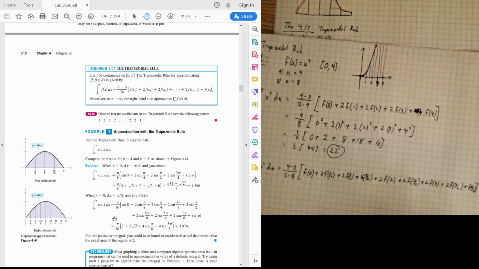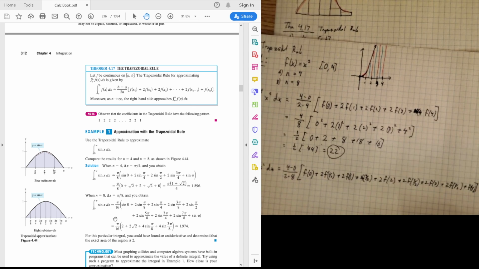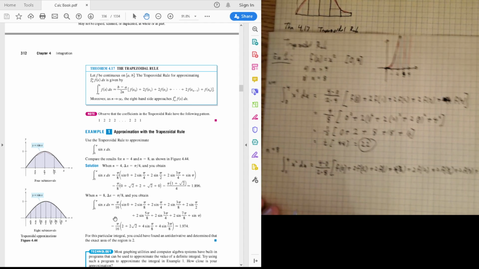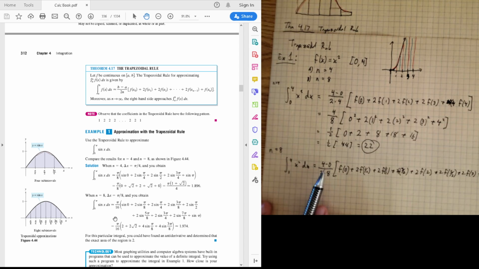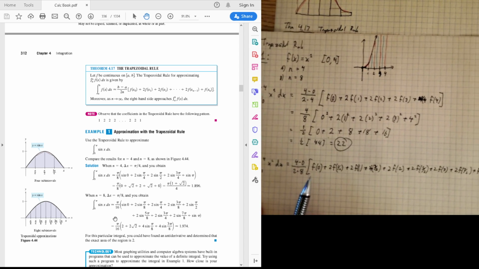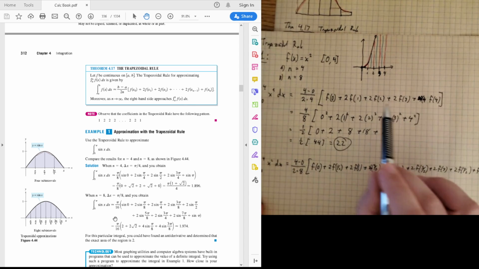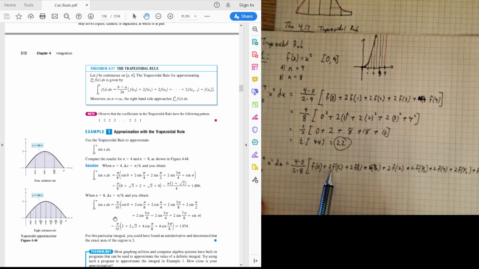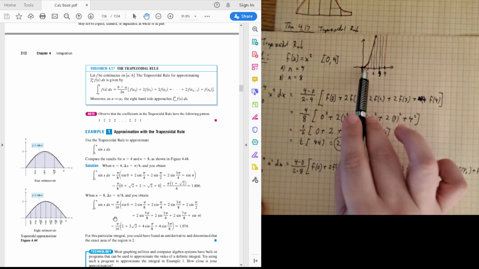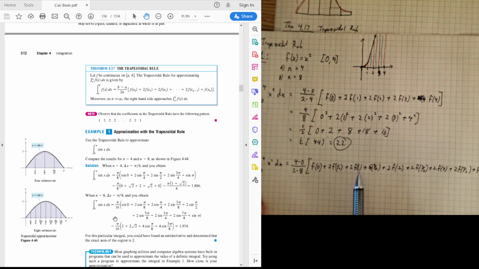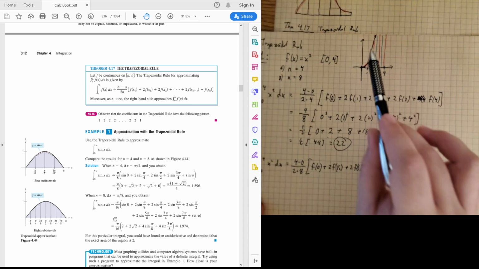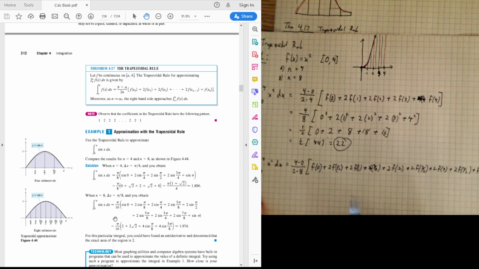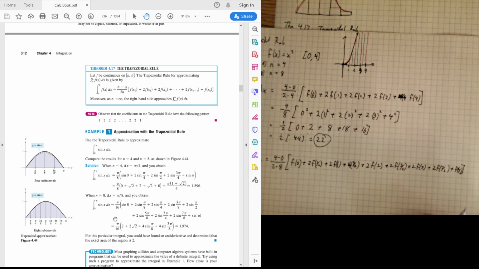Okay, not exactly a short problem, but relatively simple. So we've taken our function, our integral, we've plugged in b minus a over 2 times n, and then on here we have our first coordinate, 0, then 2 times f of our second coordinate, which is 1/2, plus 2 times f of our third coordinate, which is 1, 2 times f of our fourth coordinate, which is 3/2, and then continuing on until we run out of coordinates.